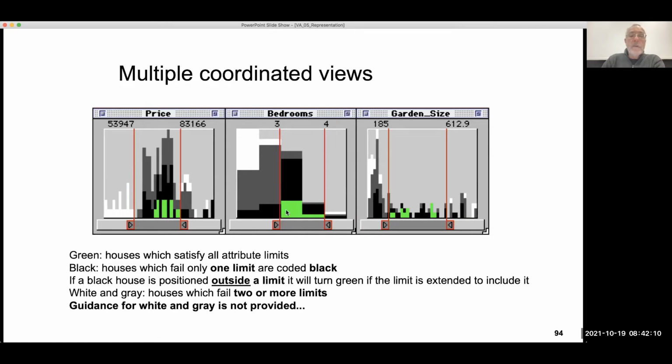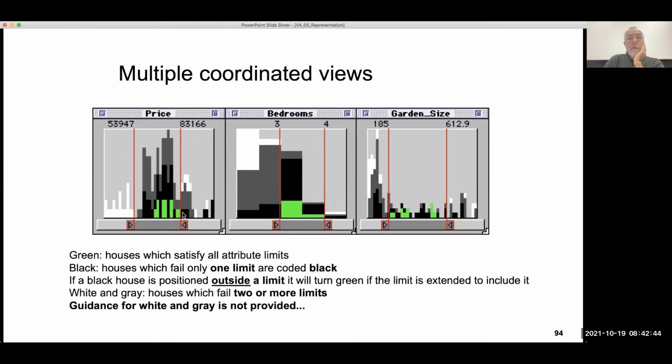One of these three constraints is not satisfied by this house. And after that, you go with gray. Gray represents houses that are not satisfying two constraints, and white represents houses that are not satisfying any of the constraints. Note that this solution gives you a clue, a guidance.